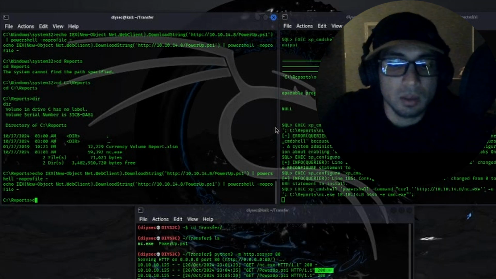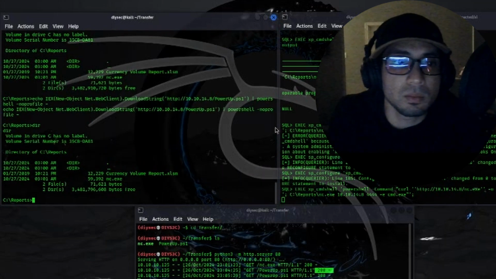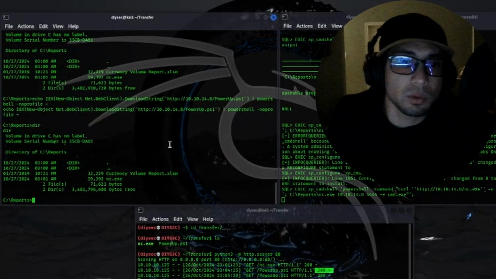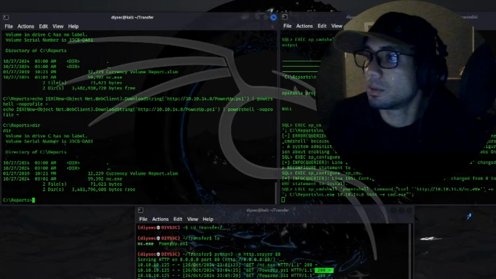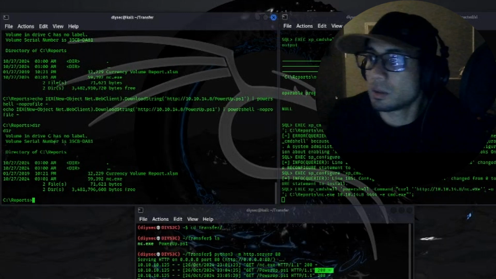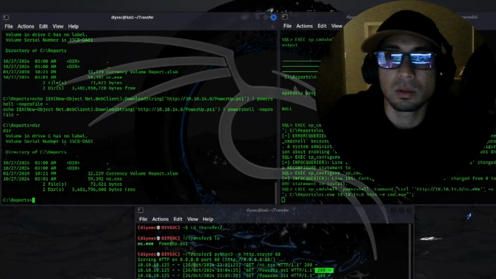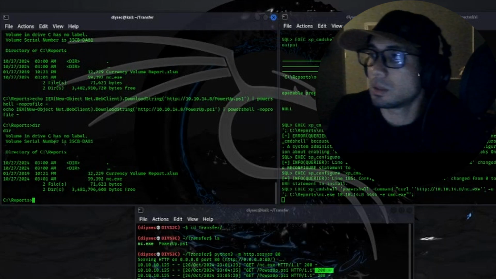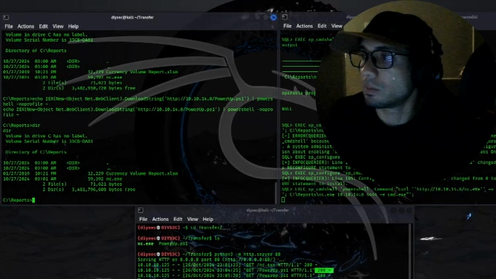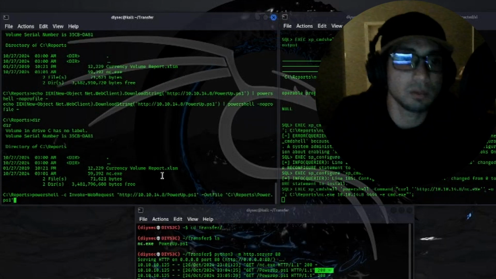So before it was popping in here, but it doesn't even look like it's popping in here now. 14.8. Try this command, it's a little bit different.